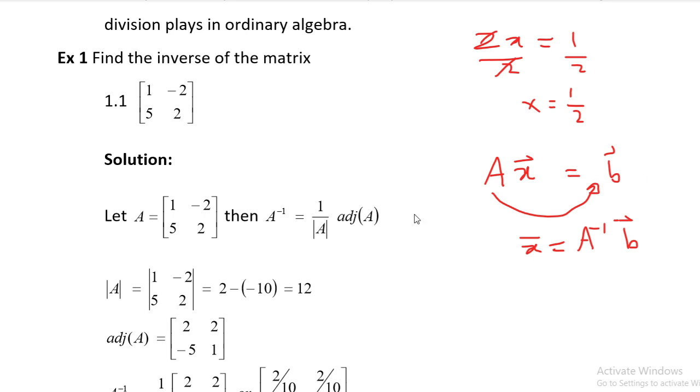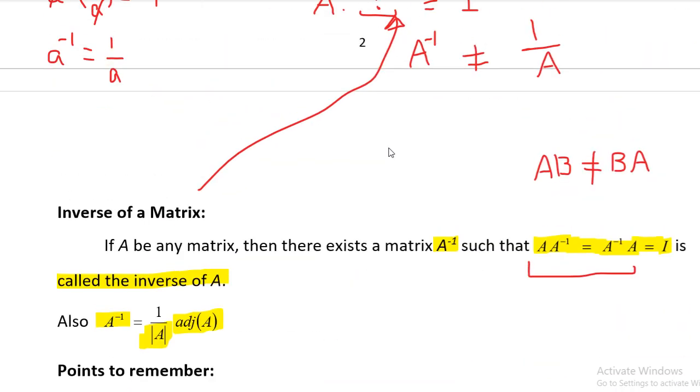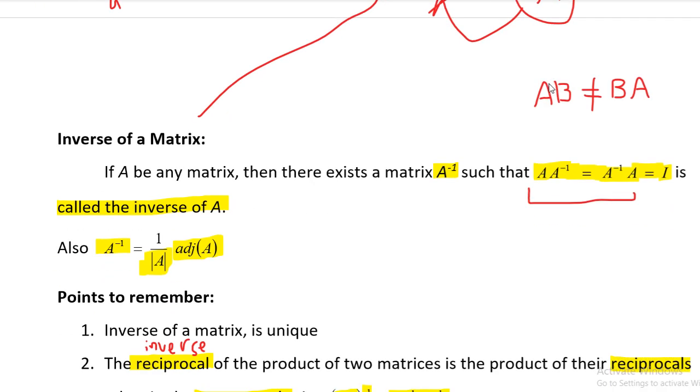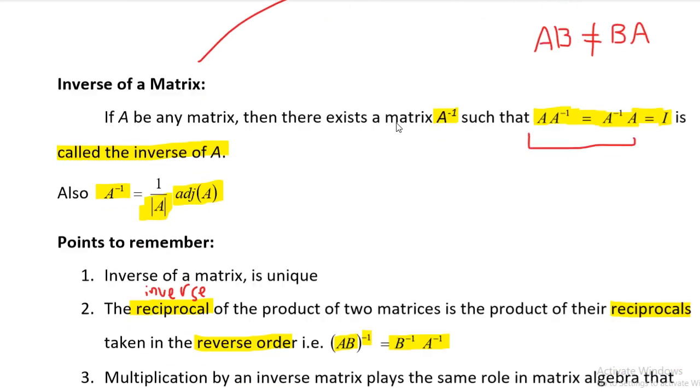All right, so that's why we said you can say this reciprocal is A inverse, but keep in mind 1 over A is not division. Basically it's not the reciprocal of a matrix, it is the inverse of a matrix. Even if you call it reciprocal, you should keep in mind that the reciprocal of a matrix is basically its inverse. Okay.